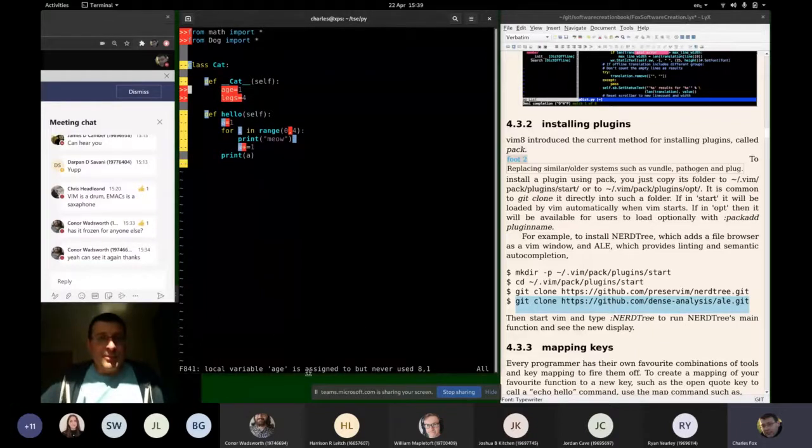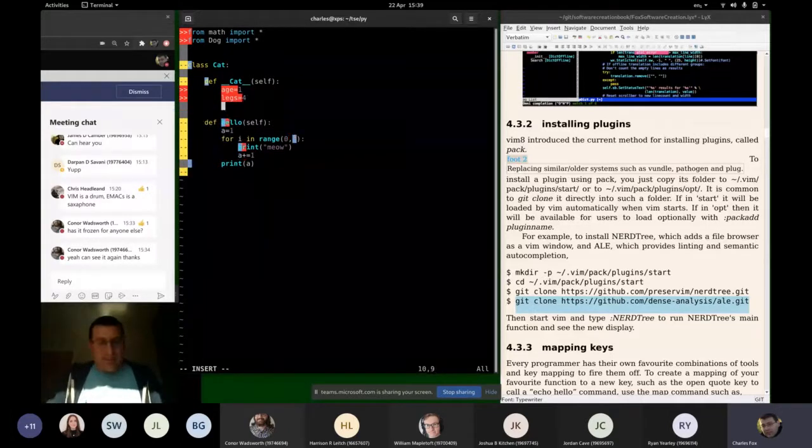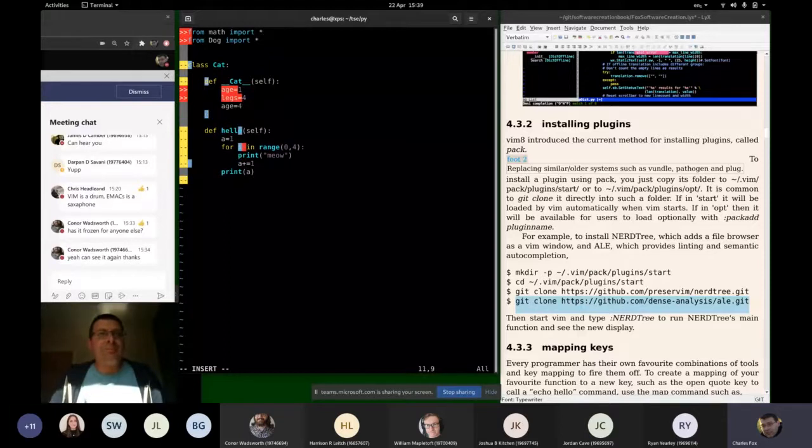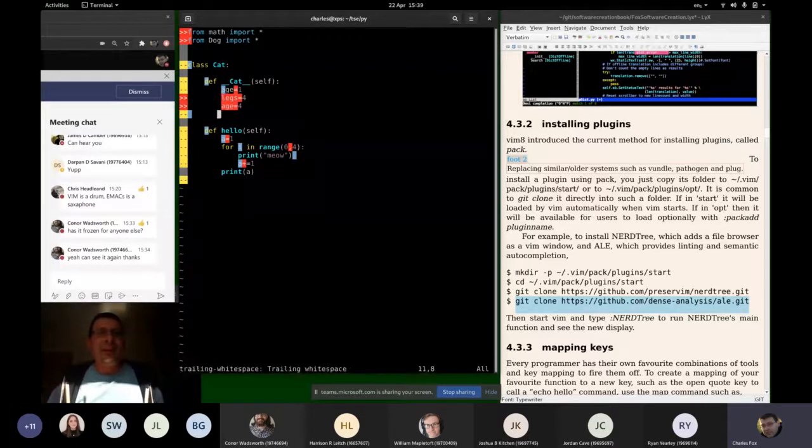Okay, so I'm going to go look at this one. I can see what it's complaining about. Right here it's saying, this is just a warning. It's saying local variable age is assigned, but it's not being used. Okay, so yeah, that error should go away if I do something like, I use the variable again. So it's still there because it knows the variable's not getting used, right? It's disappeared from this one because that one's getting used, but now the second version of it is no longer getting used.